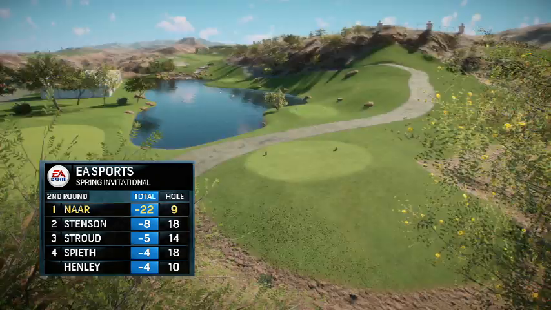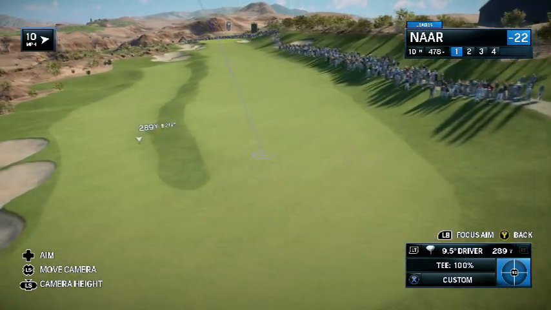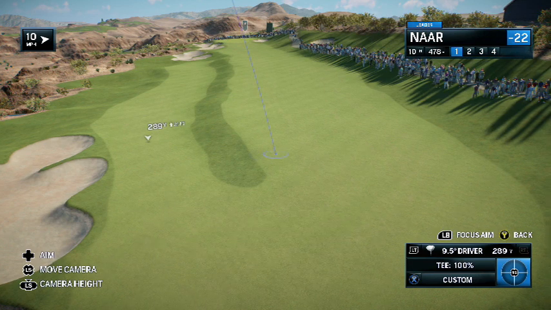Start of the back 9 here at Wolf Creek Golf Club in Mesquite, Nevada. Rich Lerner for EA Sports with my partner Frank Nobilo. Frank, tell us about the 10th.